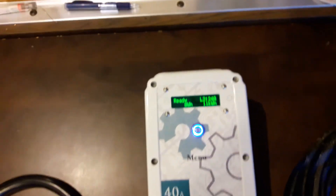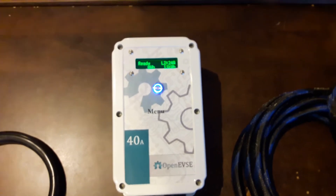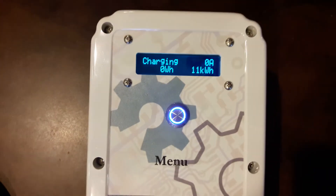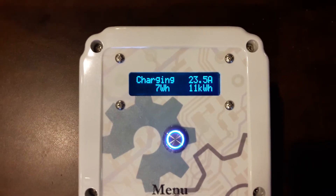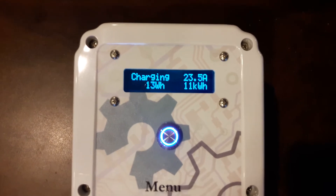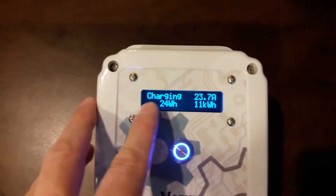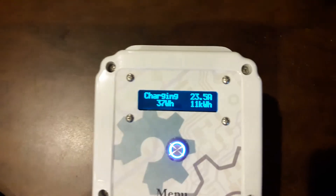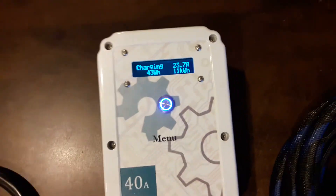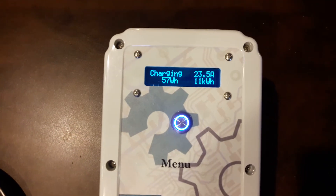Now we're going to go ahead and plug the car in. For this demonstration I have one of my IceBreaker J1772 extensions plugged into my Nissan LEAF outside. You can hear the contactor engage and the screen changes — it's going into charging status. The car ramps up its draw rate and you can see my LEAF is pretty thirsty and drawing nearly the 24 amps that is offered to it. This will continue and accumulate as the car fills, and eventually this number will lower as the battery becomes fuller and the charge profile in the car tapers off the charge. Eventually it will complete and the screen will go green to show it was completed.